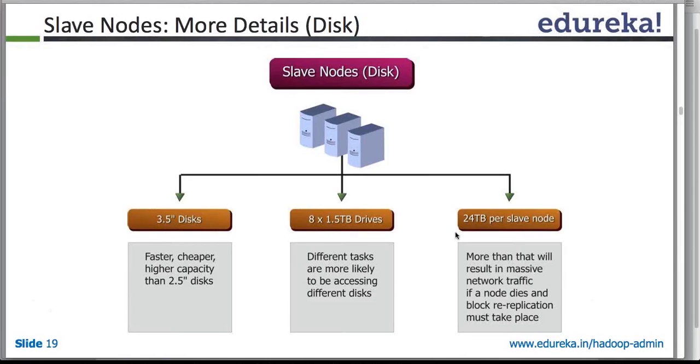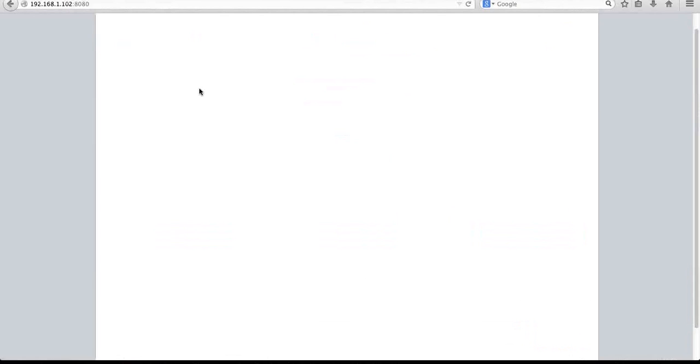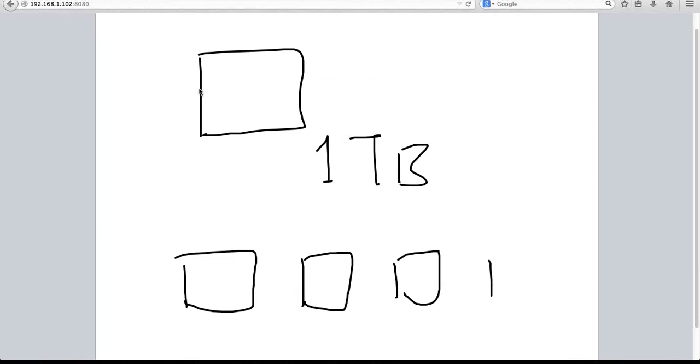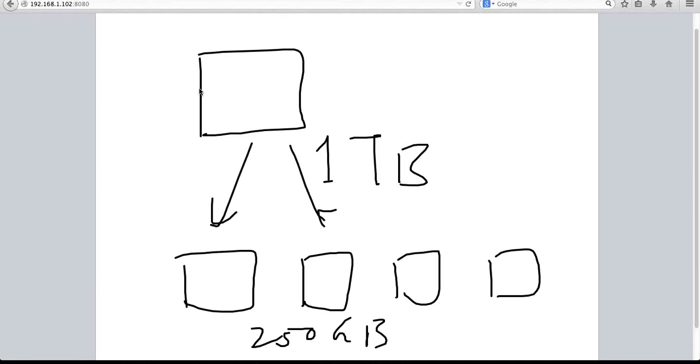So now the question comes, how much data I will put on one data node, right? I explained you the logic. I can have 1 terabyte coming out of one hard drive, one data node. I can have the same data coming out of 4 data nodes, each having 250 gigs, correct? Total number of objects remain the same, but which one will be better? Either to go with one system or 4 systems. Obviously one system will not be good. If it fails, I will have an outage. To have multiple CPUs is a better thing.